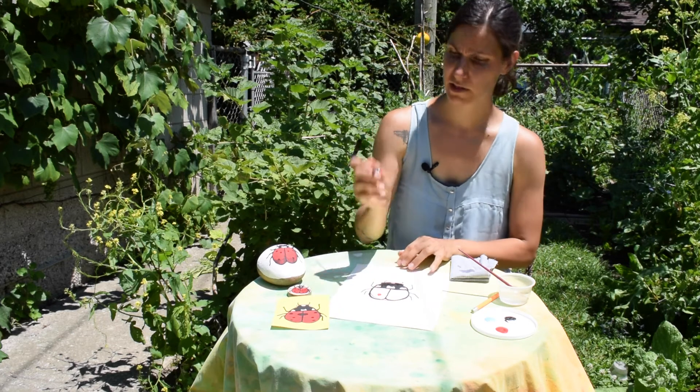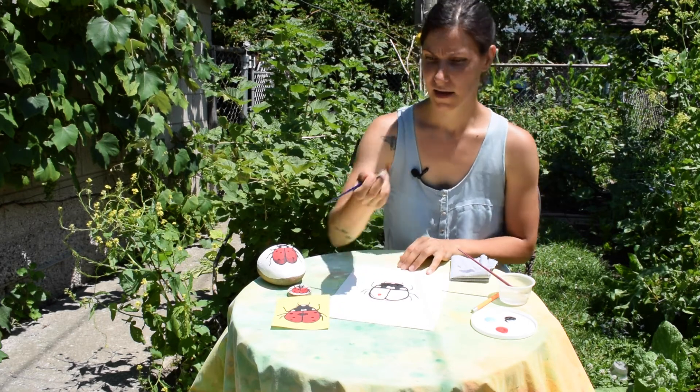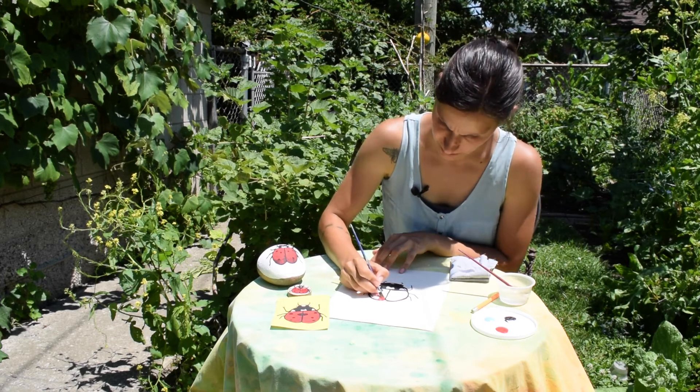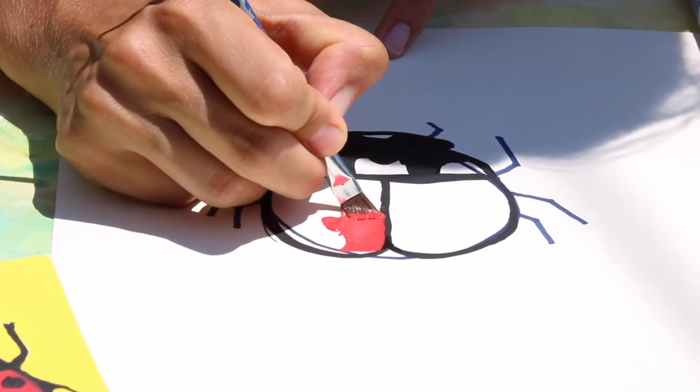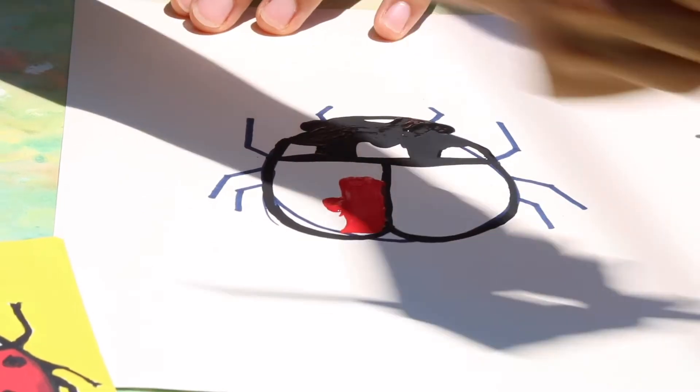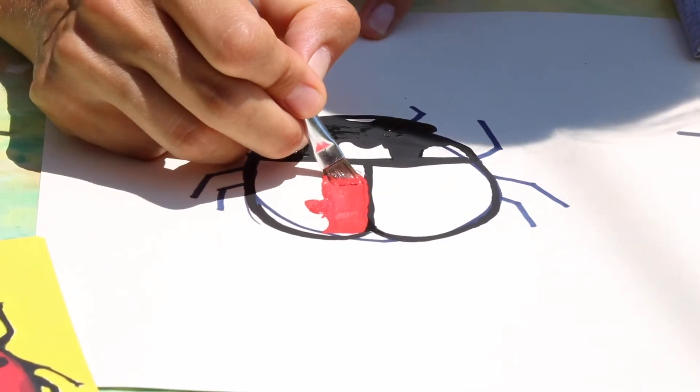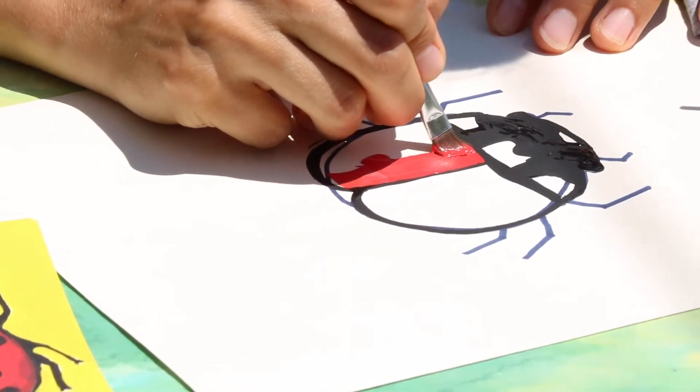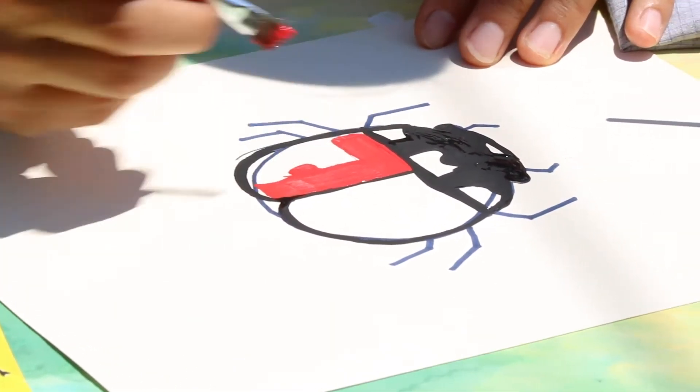Now when I do this I put a generous amount on my paintbrush and then I'm going to pull it along the edges carefully, drawing the shape I want. So in places I'm going over that black and I'm kind of making that line a little bit thinner where I want it.